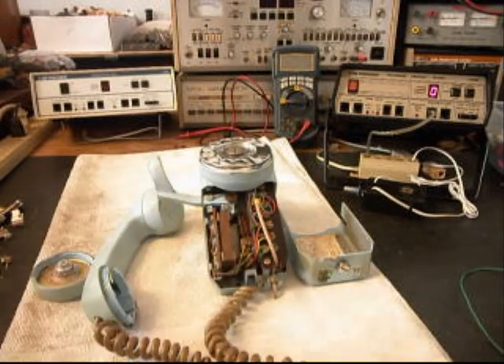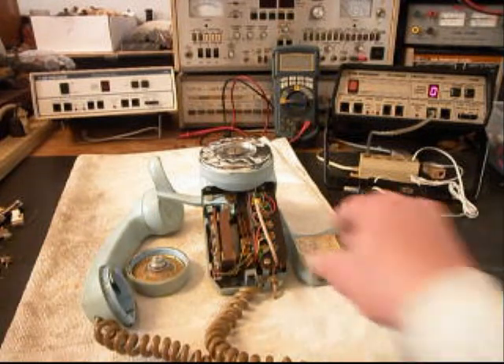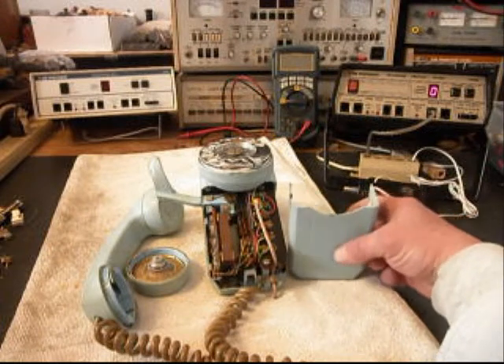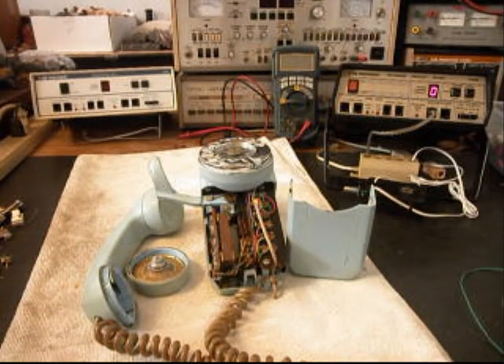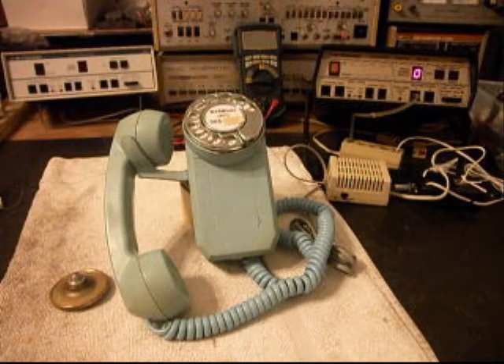He's very young and he's a collector, and this is a great telephone to have because it's in the Art Deco style — quite a find for his collection. So we're going to go ahead and get a start on this telephone. We'll take a short break, and we're back now — we are finished up with the repair and conversion of this telephone.